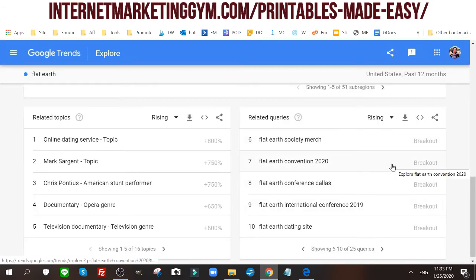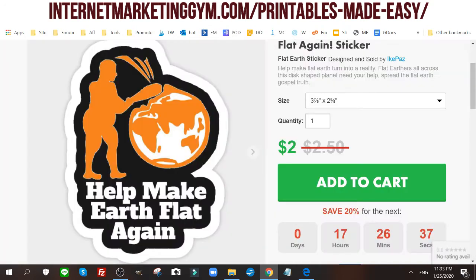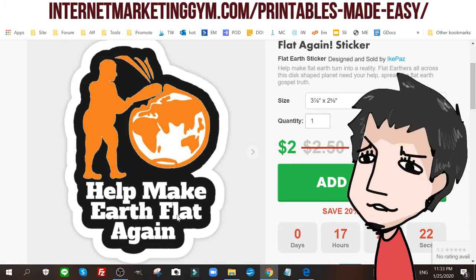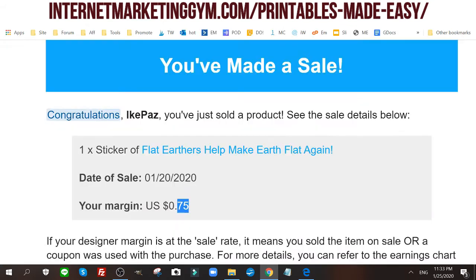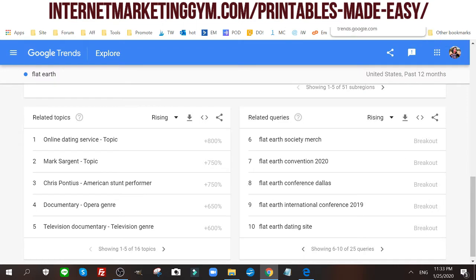And truth be told, when I created this, I didn't even do Google Trends research at all. I just decided, hey, there's this trend going around. There's got to be search volume for it. So I just created this ridiculous sticker here, and as you can see, it sells. Okay, it's not a lot, but it trickles in every other day, which is great. So there you go. So how do you do this?